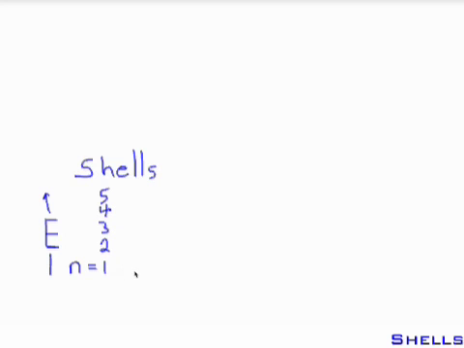Now these shells have sometimes, in the past, been referred to by an alpha symbol, such as K for 1, L for 2, M for 3, and so on. This KLM nomenclature I only mention because you might run across it in surface science studies. You might hear expressions such as the ejection of a K-shell electron. But having said that, that's all we're going to do, and we're going to refer back to this numerical methodology.